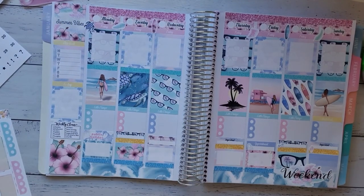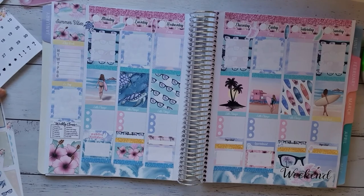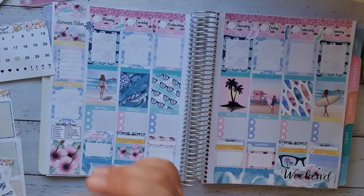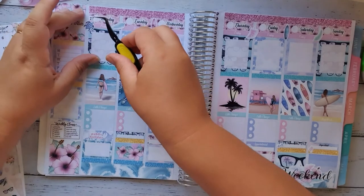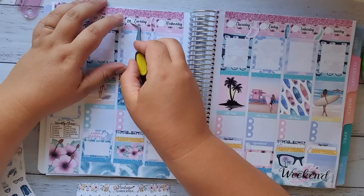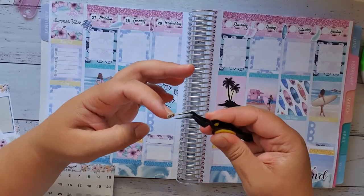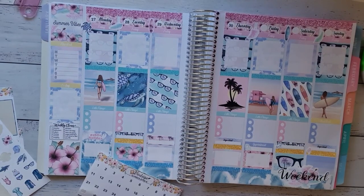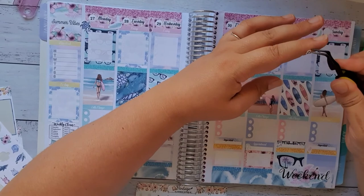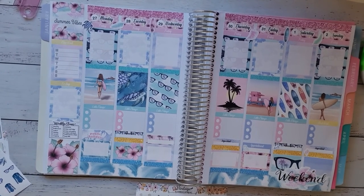There we go. So I'll write everything else I need to write down after, because I don't want to lengthen out this plan with me any more than what it actually is. So I will just pop down these days of the week and their dates. So the 27th, the 28th. There we go, all done. Now that looks perfect.